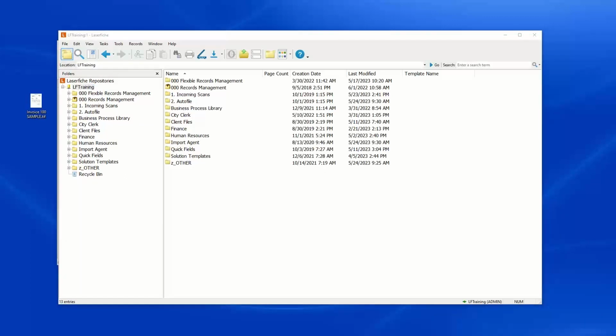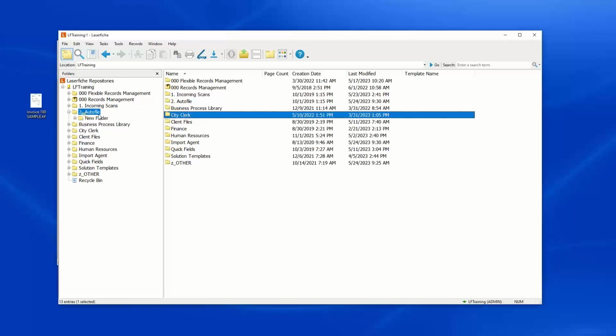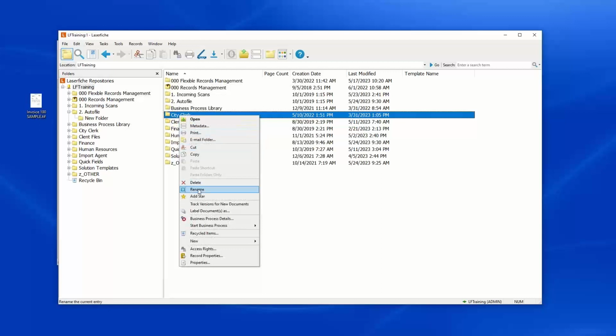Next, let's take a look at some basic Laserfiche navigation actions. Within the repository, you can move documents or folders between folders, just like you can in Windows. For example, click and drag, and you can move content between folders. You can rename folders, delete folders or content, and do other actions as well. Notice I've just right-clicked on a folder and it gives us some options. We can open the folder, we can apply metadata to a folder or document, we can print that content, email a folder, obviously only to those who have Laserfiche and access to this repository. Normally we might email documents but not folders to outside consumers.